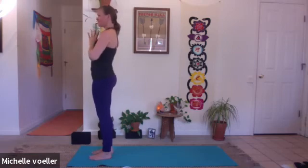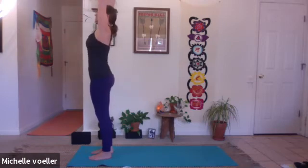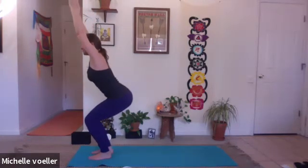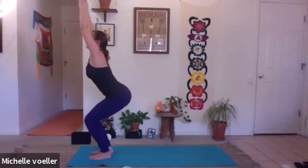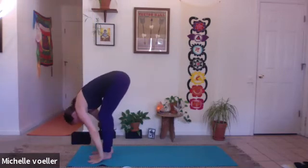So do that a few more times. Just a nice simple flow between Utkatasana and Uttanasana. Arms release. Let's start again. Inhale, reaching, keep reaching. Exhale, take your seat, kind of tractioning the tailbone down. So you inhale, lift the heart. Exhale, forward fold, Uttanasana.